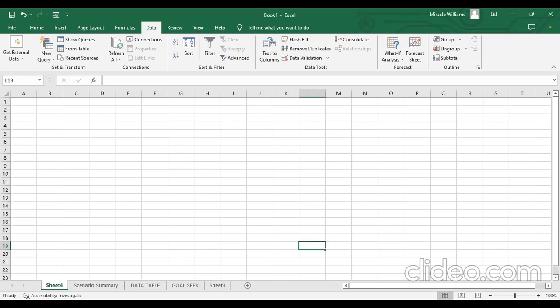It's a powerful Excel function that allows you, as a user, to view the desired result of a financial model. We're going to come up with a simple income statement financial model. It helps you come up with your desired result of a financial model under different circumstances.